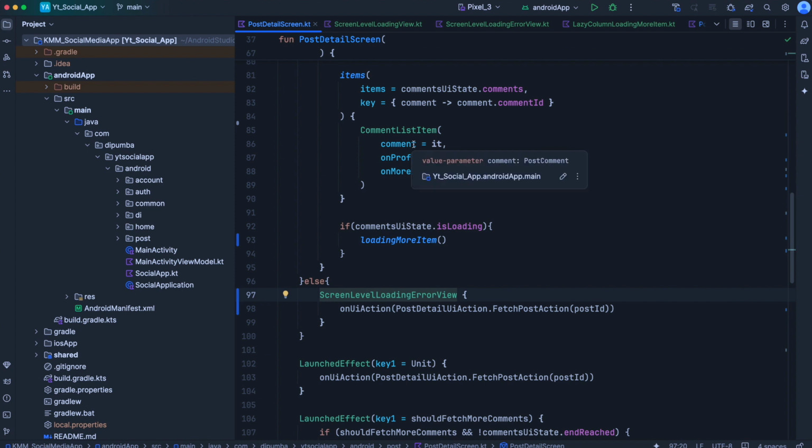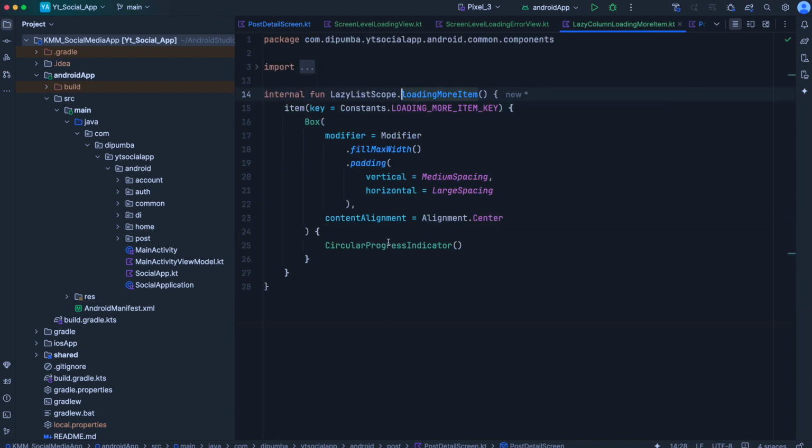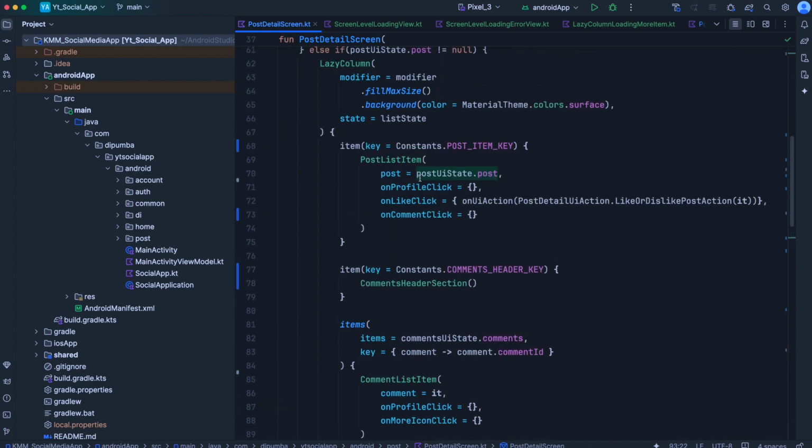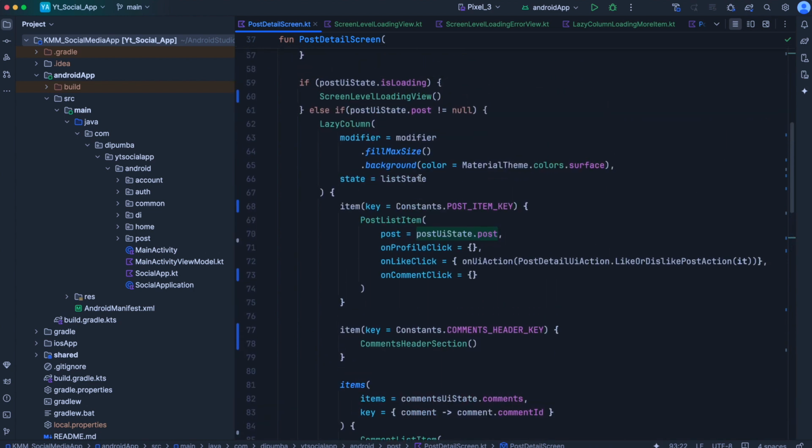Now, one more thing is this loading more item. This is an extension method on lazy list scope. This will be called whenever we want to show the circular progress indicator when we load more items. Lastly, for the post detail screen, I didn't want the post list item to be clickable.